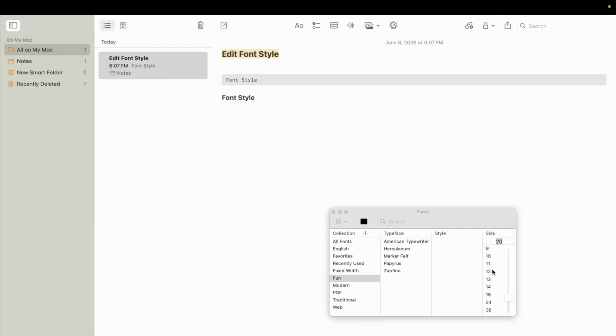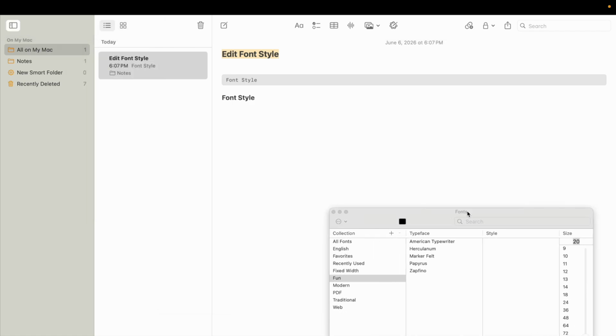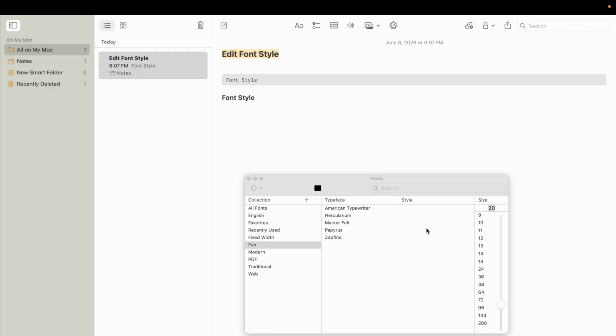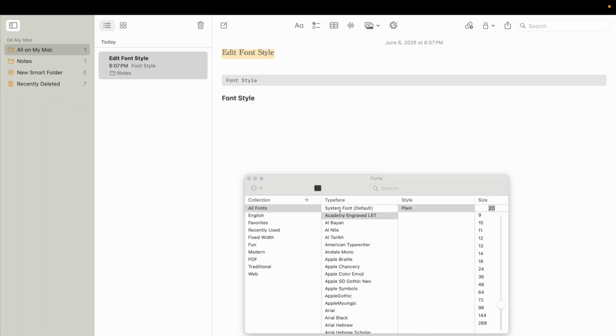Then on this screen right here, as you guys can tell, I'll make it a little bit larger so it's easier for you guys to see. You can go ahead and select a font and the style. So if you wanted to go to all fonts right here, you can go ahead and change the font. There's a bunch of different styles just like this, right? You can do light, semi-bold, bold, condensed, whatever the case may be.